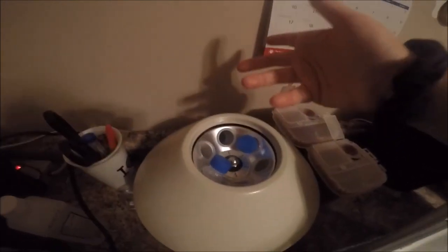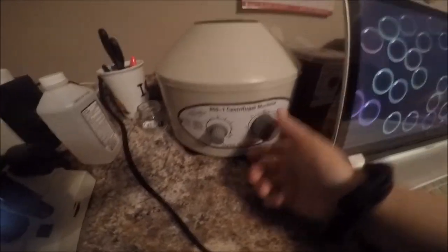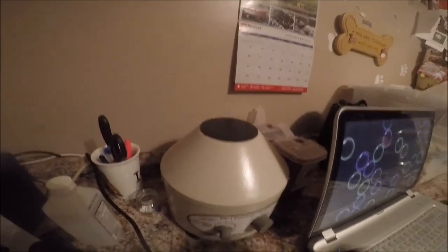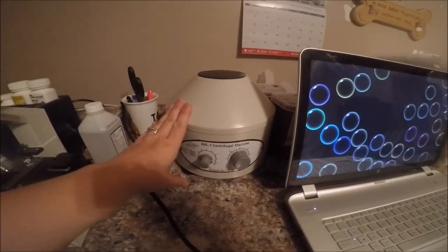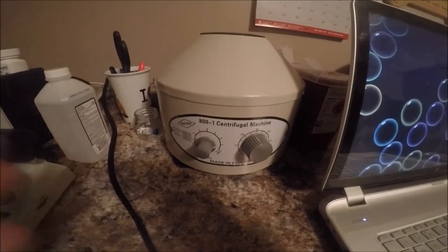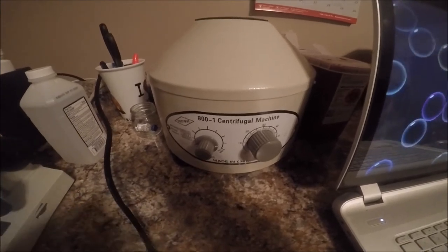If you're doing more than one sample at once — say more than one artificial insemination — you're going to do the same thing, crossing them so you've got one here and one there. Put your lid on. Most of these come with a timer — I usually do five minutes at a speed of about 2,000. If you go higher than 2,500, it's a little extreme. You're going to want to let this spin for about five minutes. Recommended time is about 15, but you can get what you need within five minutes. When we come back, I'll show you what the semen looks like after it's spun down.